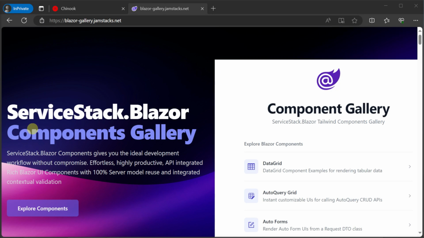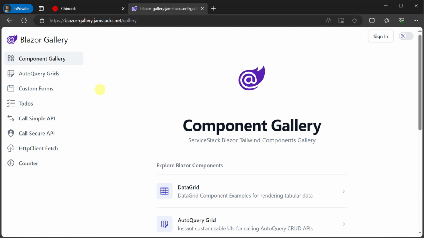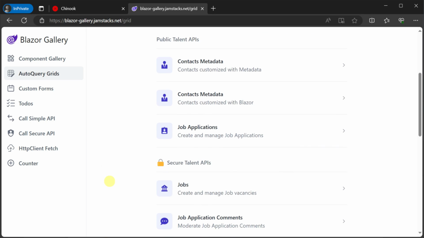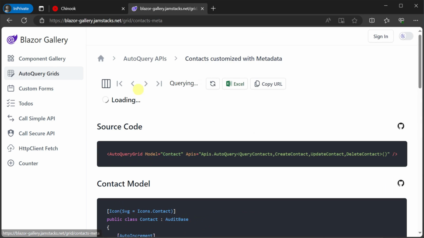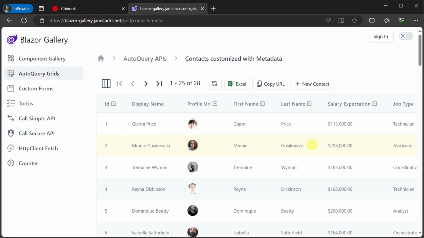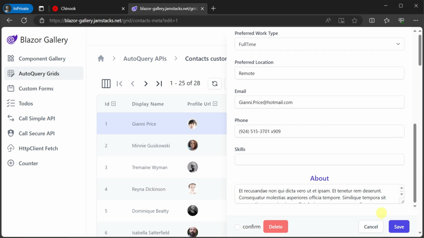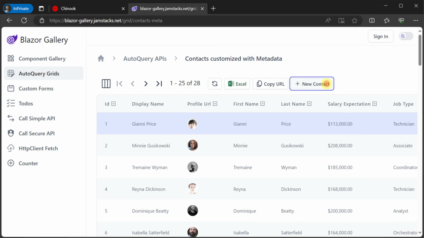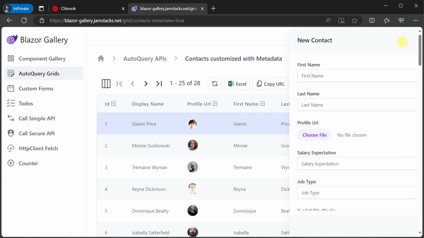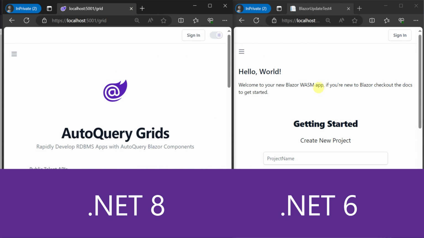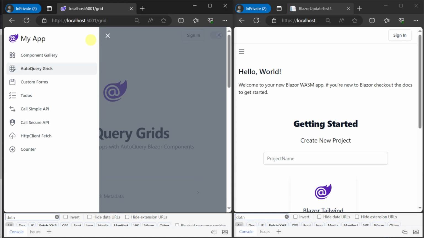And the ServiceStack Blazor Components library has been growing to include more components for this kind of use case that are optimized for the new render modes in Blazor for .NET 8, including the new Interactive Auto render mode, which initially renders using Blazor Server and transparently switches to use Blazor WebAssembly. This .NET 8 feature means users get instant rendering from your ASP.NET Core server, avoiding that wait time to download and initialize .NET libraries on the browser client and without the need for any custom pre-rendering solution.